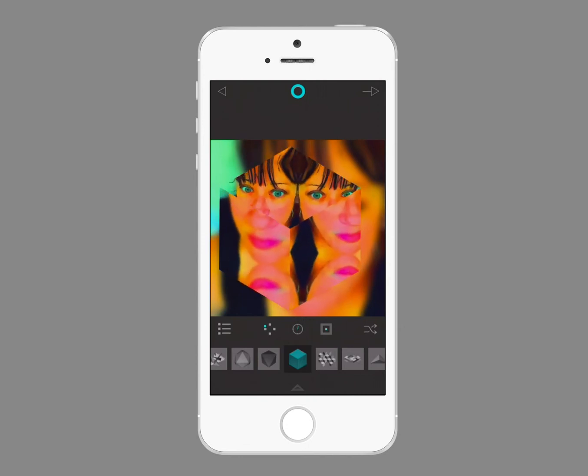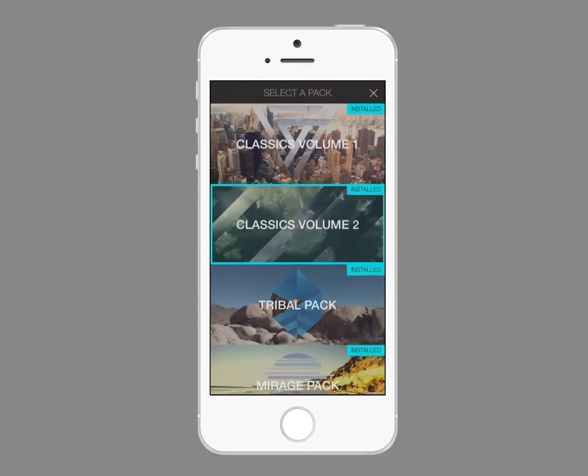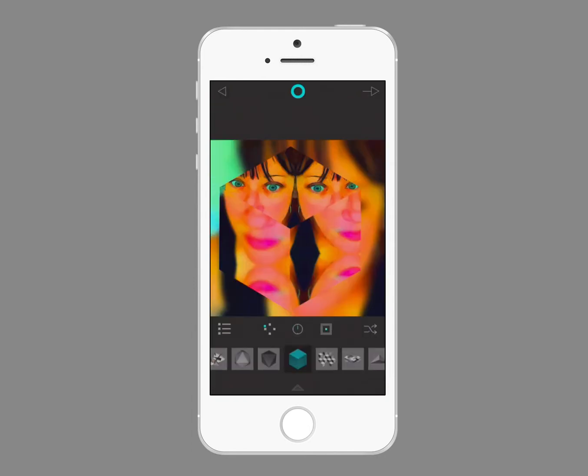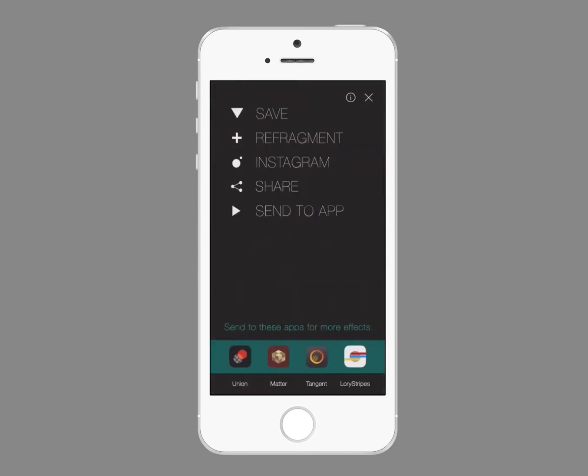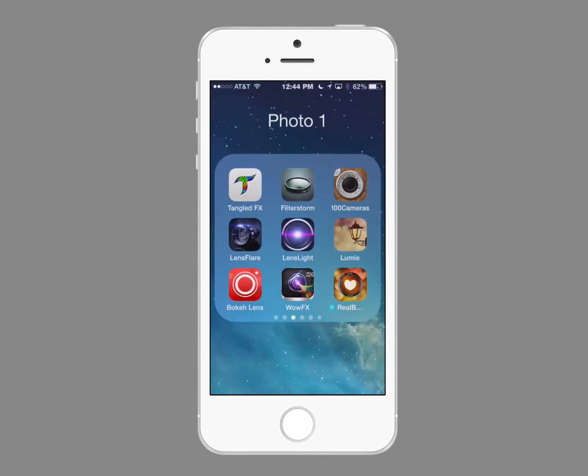So again, moving around with my fingers, and then if I need to go back and edit the cube again, I click that button at the top so it goes back to the double ruled yellow. So this allows me to edit the fragment. This one allows me to edit the photo. When you're happy with what you've got, and there are some settings down there that you can change if you want to. Over here on the side, you can choose some different packs to bring in, some other settings that you can play with. When you're happy with it, you click that right arrow, and now you can save it out.